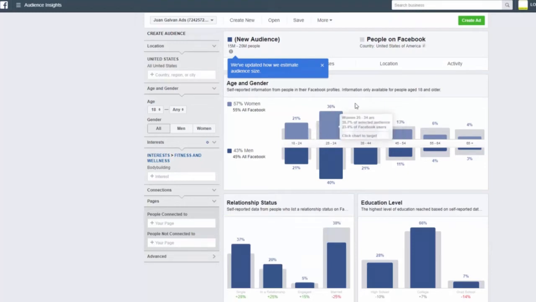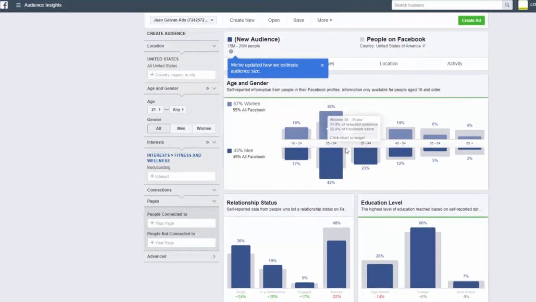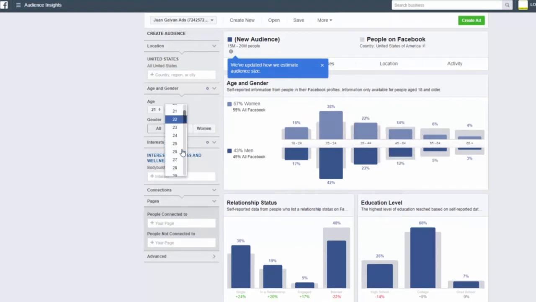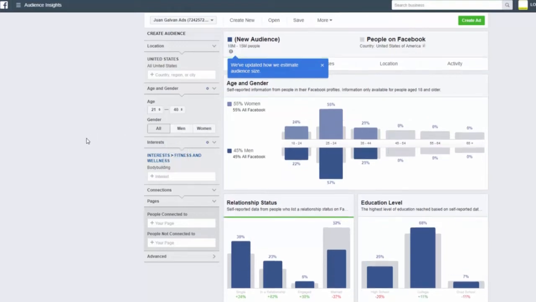So 18 to 24, 25 to 35, and then 35 to 44. So I would even go 21 to, I would say like 35, or even, let's go over here, to 40. Just so we have a really good audience there that is going to make the most sense, right?